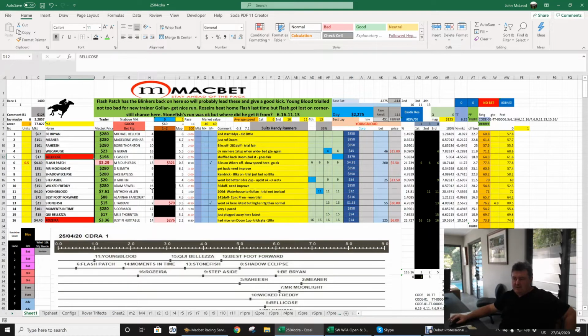This was a race that I just didn't know what to do with Flash Patch, because it was coming off an Eagle Farm run a couple of starts ago, which I used, and you know what I feel about Eagle Farm ratings away from that track. I just don't want to use them, and I did for this one, for an unknown reason, just to see where I had it, and we had it around the $3.30 mark.